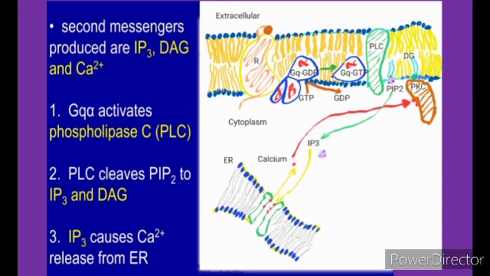And so you want to keep these two types of G proteins distinct, okay? Don't mix the players. Keep them each in their own lockbox. That's crucial. There's a tendency of students trying to bring one second messenger from here. When you activate one, you only activate one. You activate the beta adrenergic, you're only going to produce cyclic AMP. You activate the alpha-1 adrenergic, you're only going to produce DAG, IP3, and calcium. Okay? So make sure you keep them distinct.